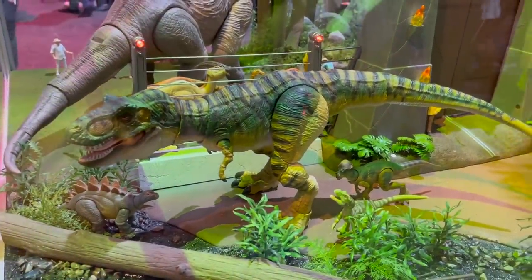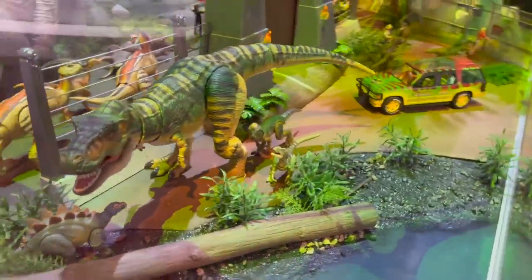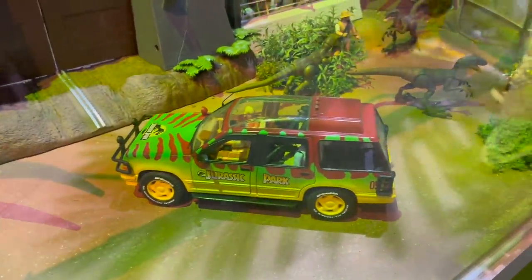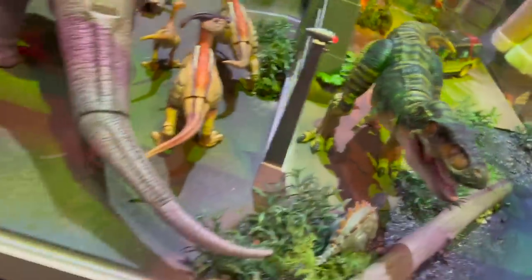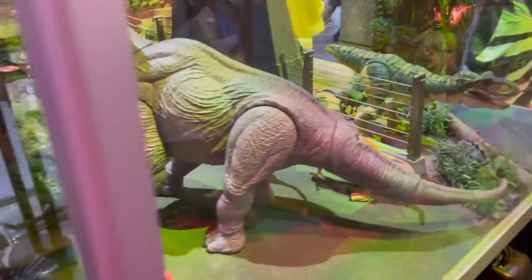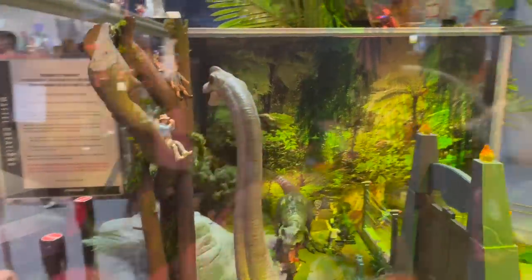We've also got the Lost World decoed bull T-Rex with improved feet, which looks great. I think they dropped him to be accessible at the 6,000 backer level, and it's been hovering around the 1,500 backer mark, so it still has a ways to go. I do love this new version of the Brachiosaurus — it looks absolutely fantastic. As someone who bought the first version Mattel did, the articulation was really limited, so I love how they improved the design and made it look more on-model to what we saw in the Jurassic Park film.